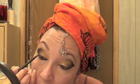Because I'm going to be working in very small areas and creating that little teeny point in your tear duct area with this brush. And here you'll notice that I have this in really fast speed at this point, because this took me a good 10 minutes to do both eyes. So I'm just speeding it up because it's a long video. This is a 26-minute video. So I'm making up for lost time here, guys. And as you can see, my pendant on the top of my head keeps, you know, it's all over the place. And I'll fix it in a minute.